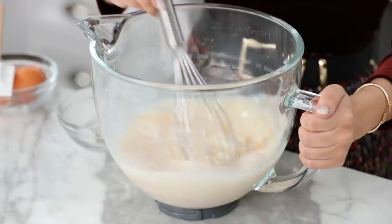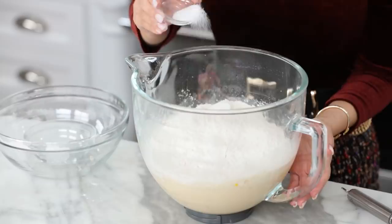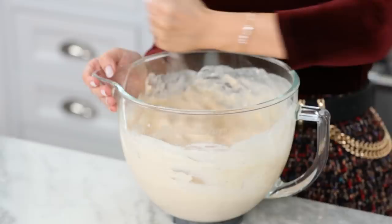Once that's all mixed, we're gonna add our bread flour! We're gonna add some all-purpose flour later, but this is the bread flour. So add the bread flour to the yeast mixture, and a little bit of shortening, and a little bit of salt. Then mix one more time until well combined and a thick paste forms. I'm getting the arm workout — you don't need a New Year's fitness resolution when you've got this recipe! And that's why we're gonna switch to an electric mixer in just a minute, because this is getting really thick!